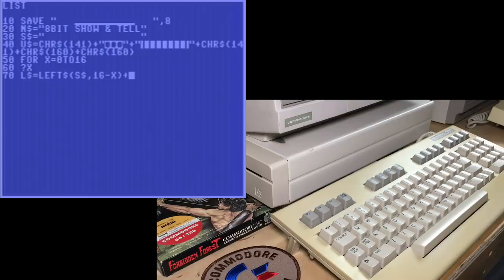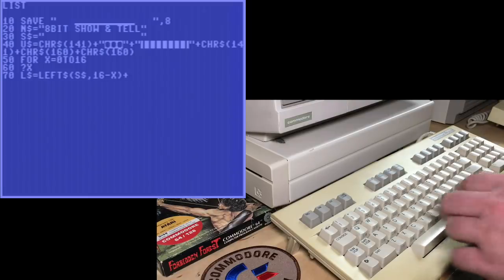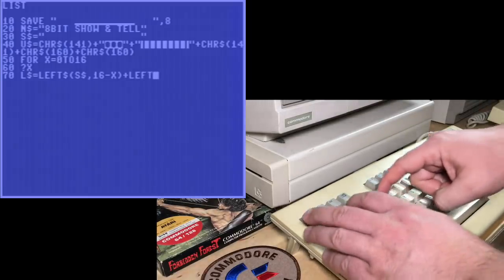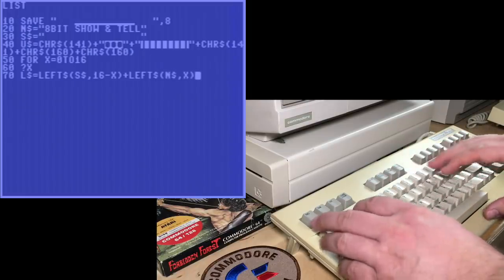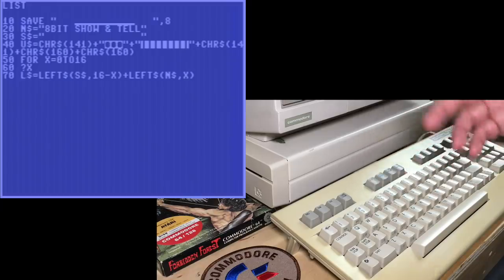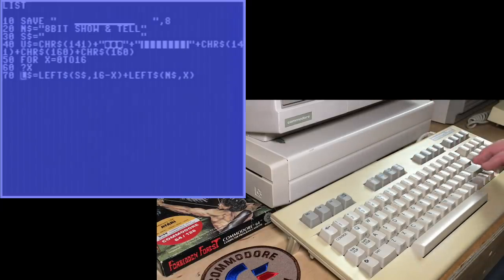And then what we want to do is kind of the opposite of it. The left string of N string. Actually, why did I name that L string? I don't know, because it's left. It's using left a lot. L string is going to be 16 characters long. The first time it's going to be 16 spaces, and then 0 of N string. N string is our name.